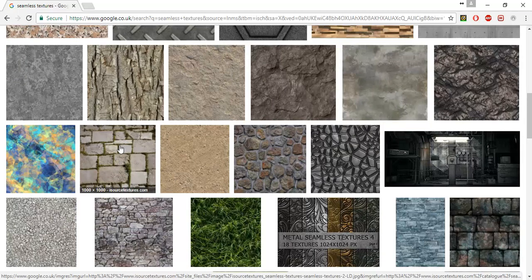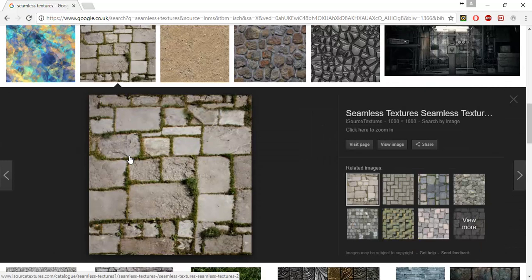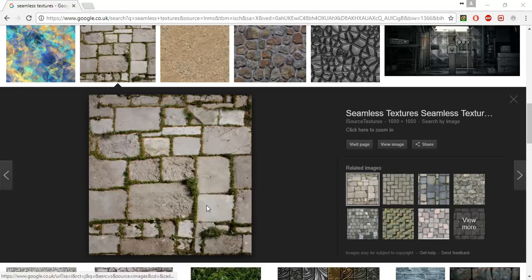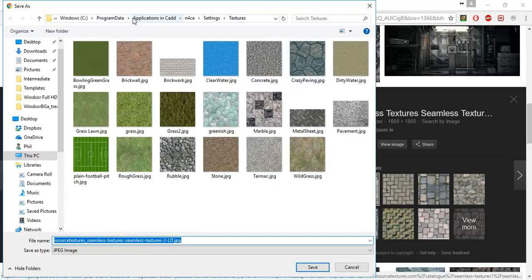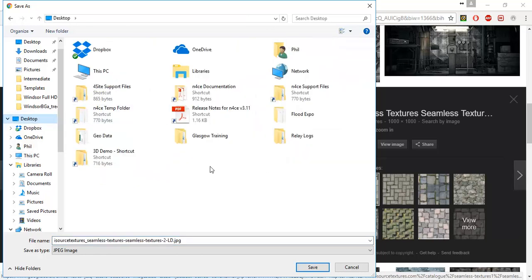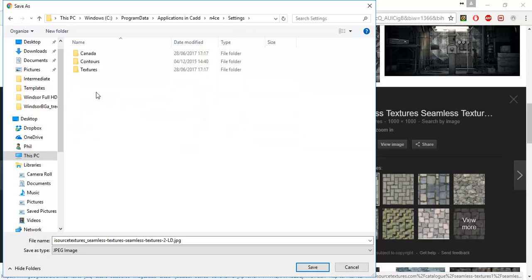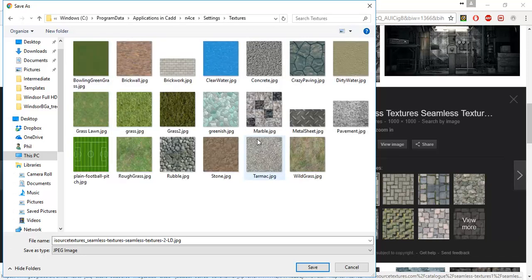If you want to use one of these images, all you need to do is click on it so that you can get a higher res version of it, right click it, and choose save image. So I'm using Google Chrome, but I'm assuming that the other engines do something similar. So if I say save image, we want to go to the folder called textures, which is off of our standard Enforce settings folder. Normally you would get to that from the desktop, and you'll have Enforce support files, and in there you'll have settings, and in there a folder called textures. So this is the folder that I've already saved some images and textures to.